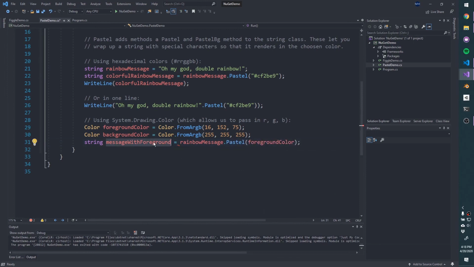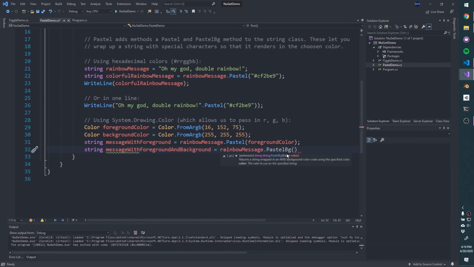This line of code is going to create a new string that has the original message, but with codes injected around the string to control the foreground color. And then I could do message with foreground, and it's a long variable name, but we'll deal with it for the moment, and I'll show you how to do this in a faster way.